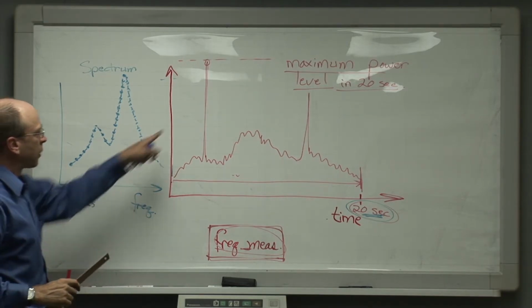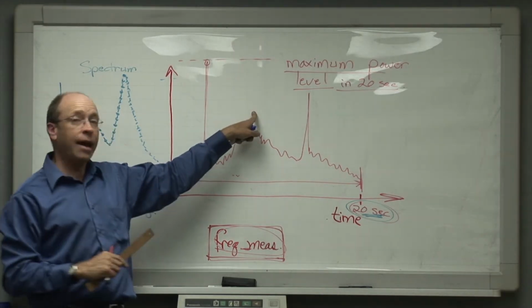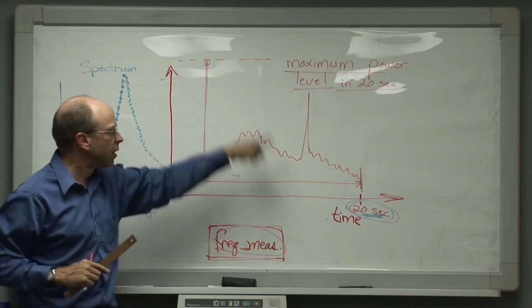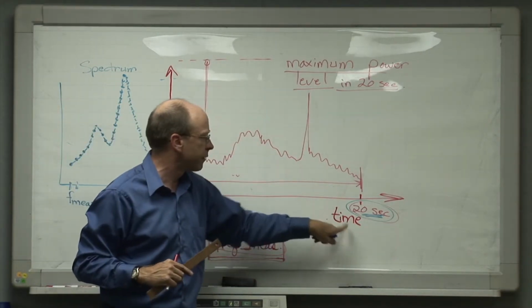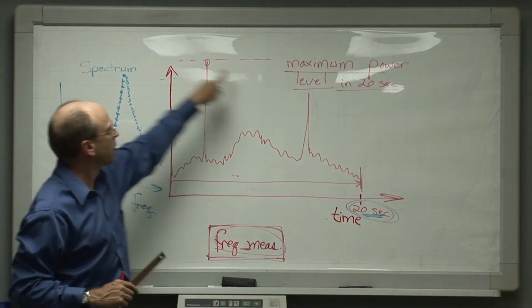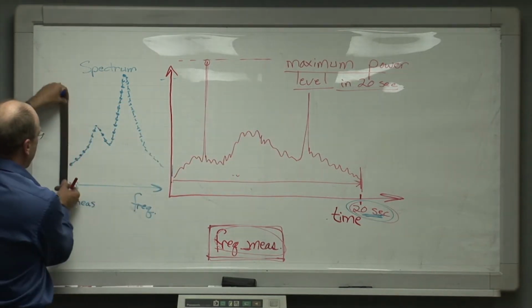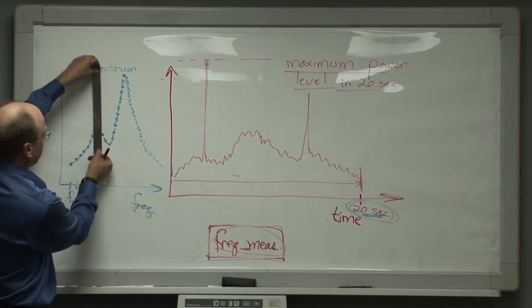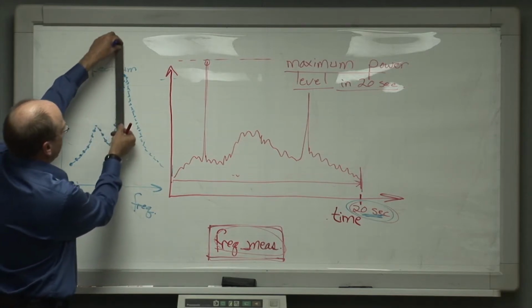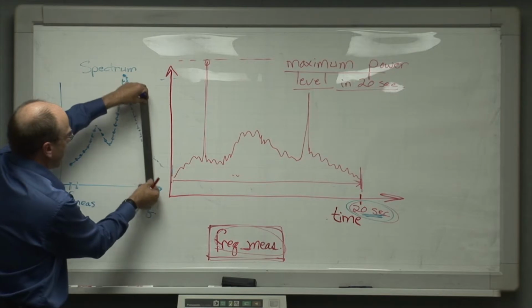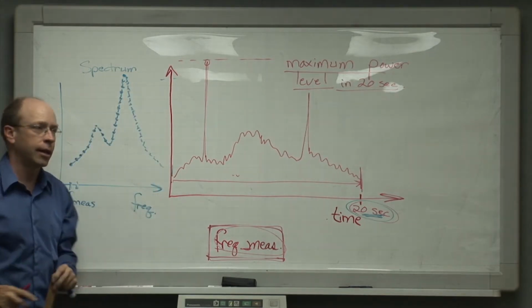And so now we've solved both the probability of intercept problem. We don't care how complex the radar's behavior is. We just wait on a single frequency for a long enough amount of time to get its maximum emission in our direction in that interval, and we adjust our dynamic range as we walk our way through the spectrum like that, and so forth, right through there, and then come back down like that, using an RF attenuator at the front end.